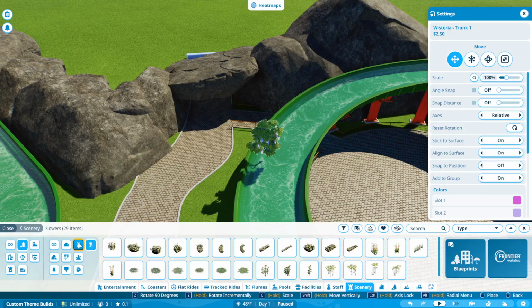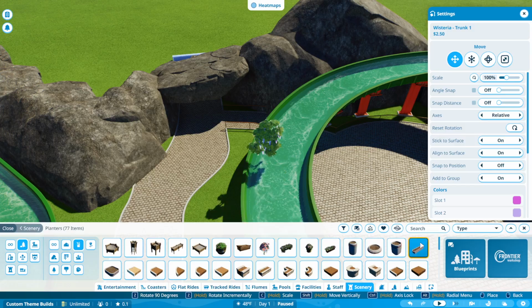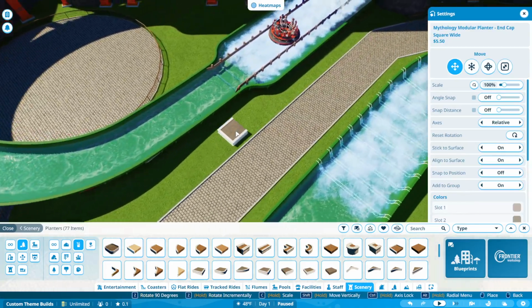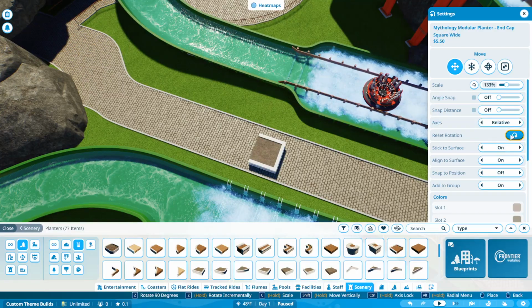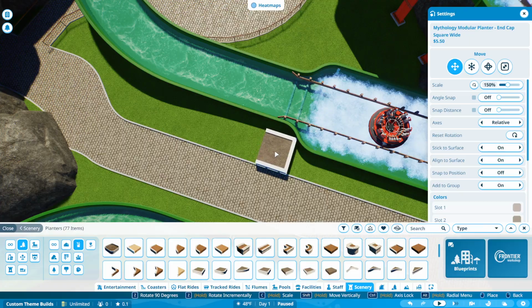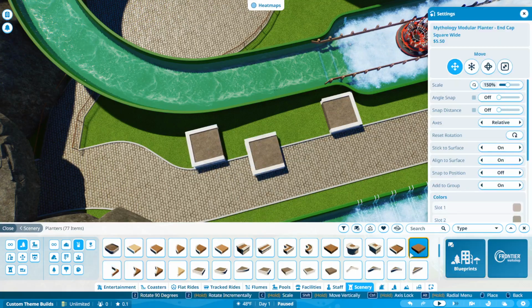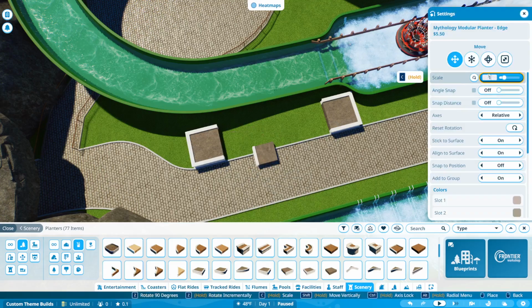I'm just looking at all the options, all the things. Kinda do want to put a planter. This guy here. Okay.